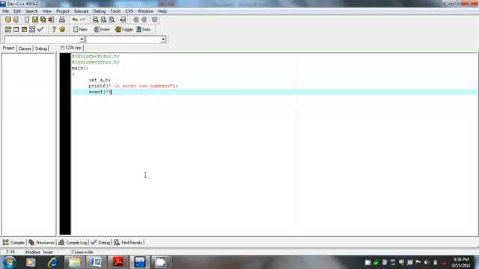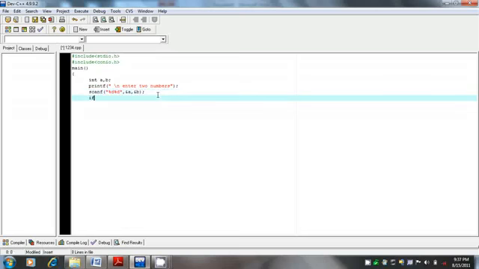Scanf %d, %d, because there are two numbers. In scanf we have to use ampersand sign, ampersand a, ampersand b. This statement indicates that the user will input two integers a and b.